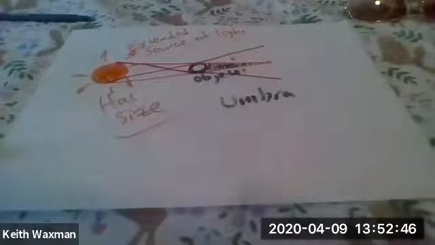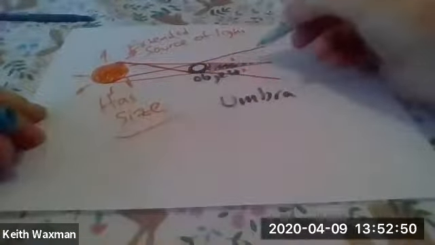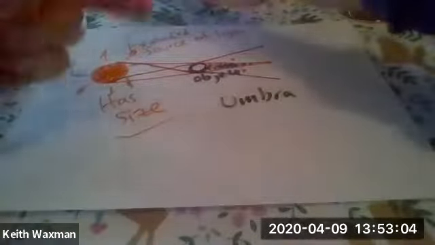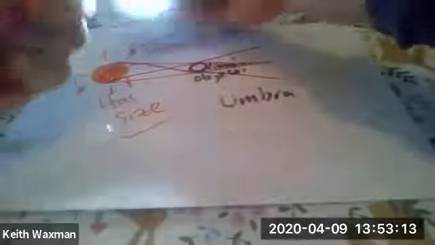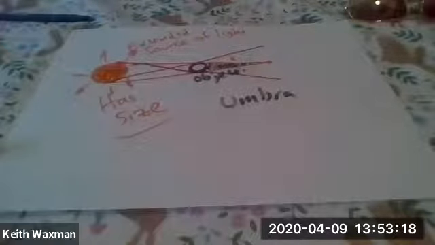Well, there's a region here where if you happen to be in this, you see part of the extended source of light. I can show you that right now. Look, if I were to put this in the way and have it block part of the light, you're not in a region of total shadow. You're in a region of partial shadow if it's blocking just a little bit of the light from your point of view. And that would be called not an umbra, but a penumbra.